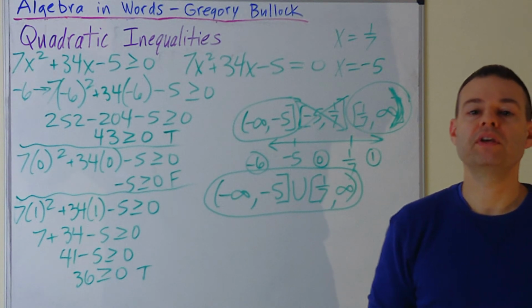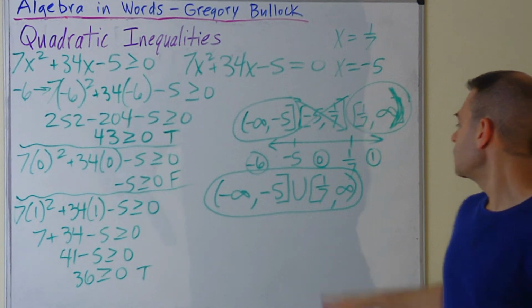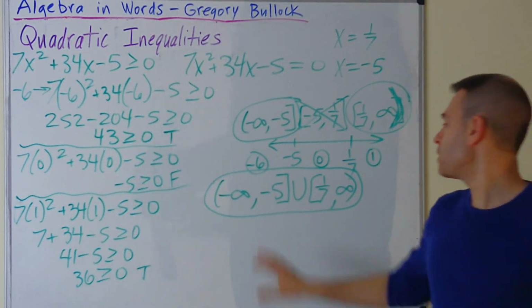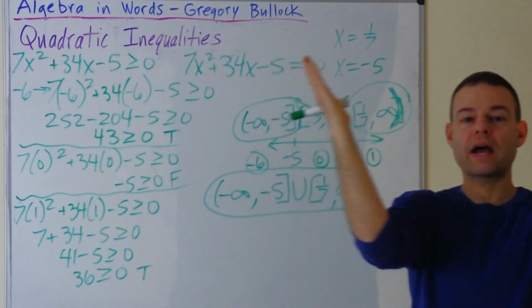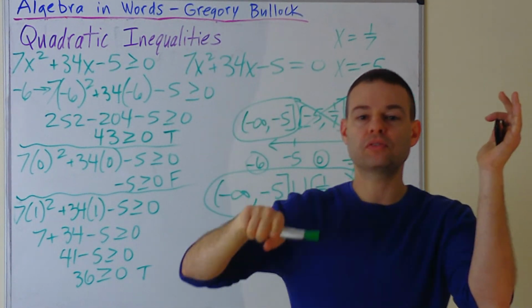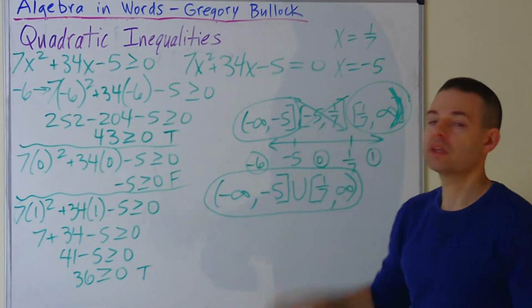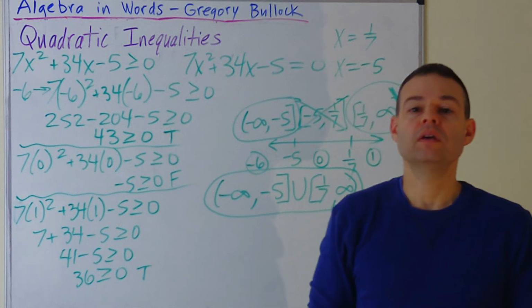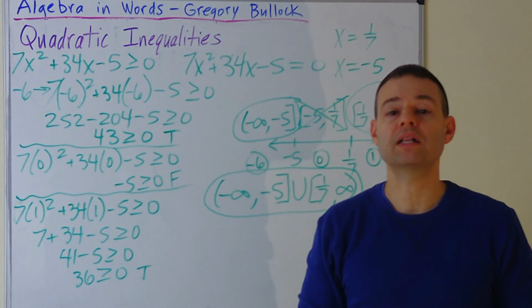And before I end the video, if you just want to think about this conceptually for a second, you can probably visualize that this region and this region are from the part of the parabola that is above the line, as opposed to the little U-shaped part where that part would have been here and that part is rejected. So that's pretty much all there is to say about quadratic inequalities.